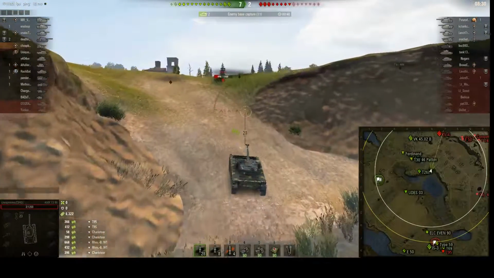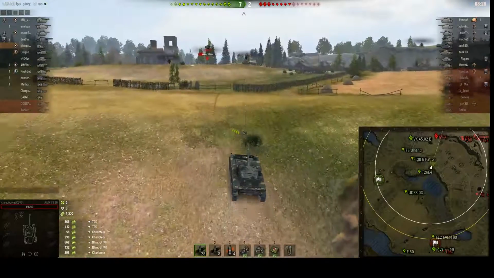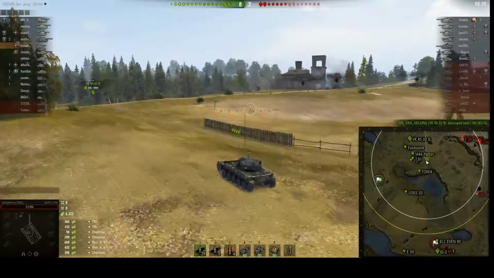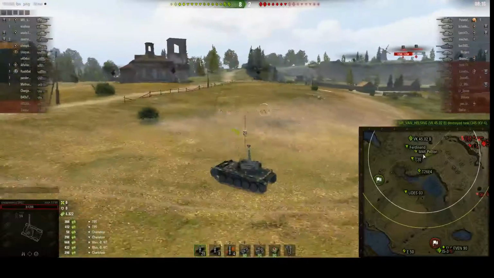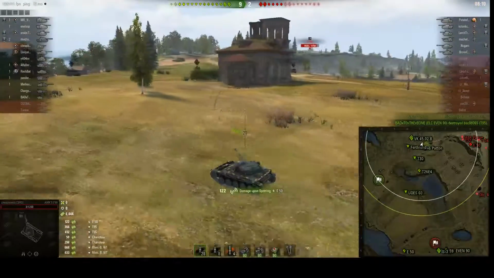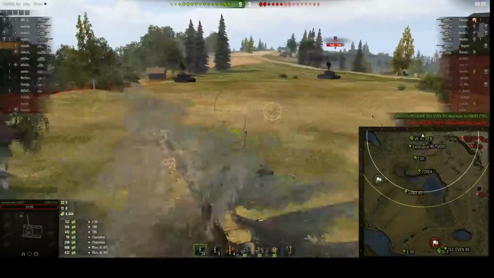Now the question is, where do you get a good spotting position? The ideal position to be is where the VK4502 is. From there, I'll get a clear line of sight up on the hill. Now this is assuming that the enemy tanks are planning to come down the hill. It's possible that they might be returning to their base. We don't know it at this time. So I'm already starting to spot for the hill.